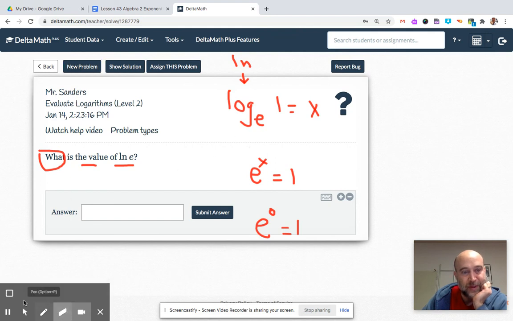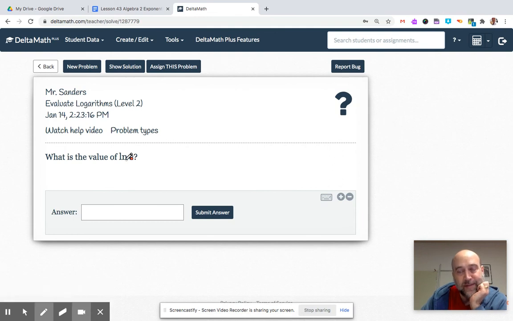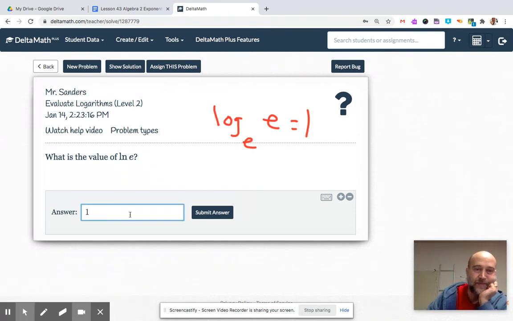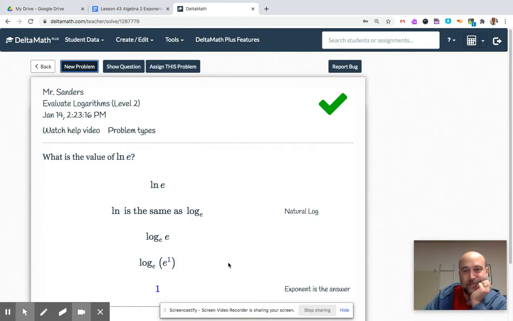I'll do this last one. Natural log of e, it's good to just write it out. Log base e, that's natural log, of e. Do you remember what I just said? If the base and this number are the same, then the answer is always 1. They kind of undo themselves. Okay. All right. Rest should be similar.